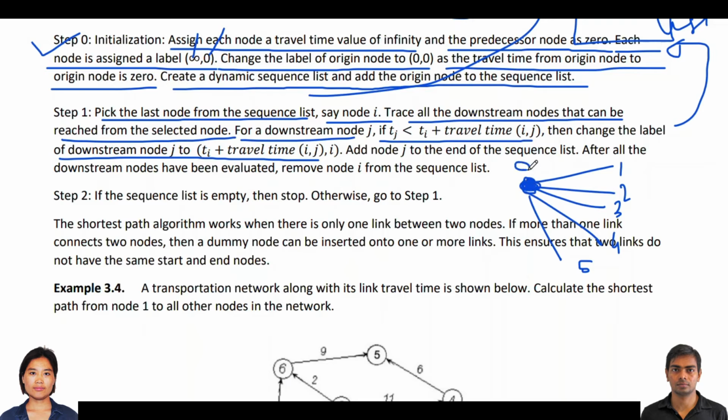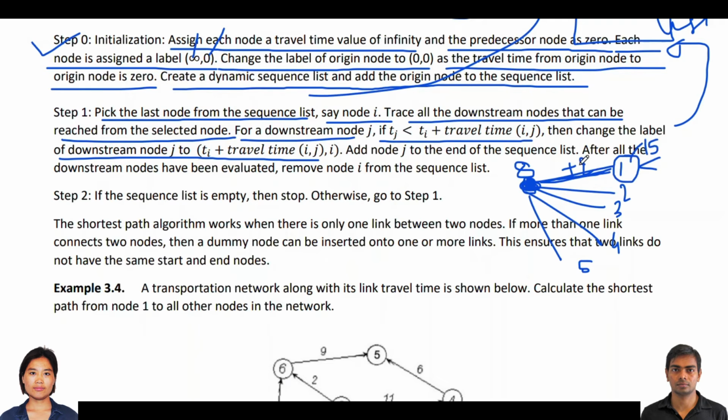let's say, is 8. So what we will do is we'll figure out whether this shortest travel time plus the travel time of this link is smaller than what was the travel time label of this different node. So let's say the travel time on this link is 2 and travel time label on this one was 15.